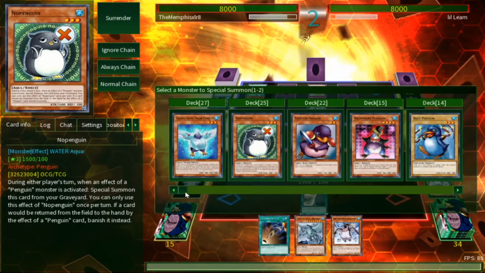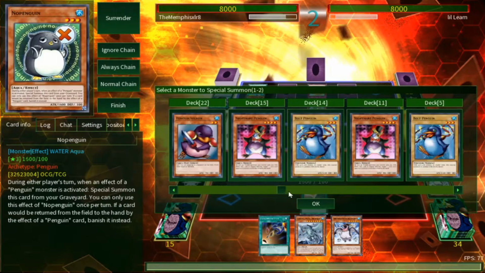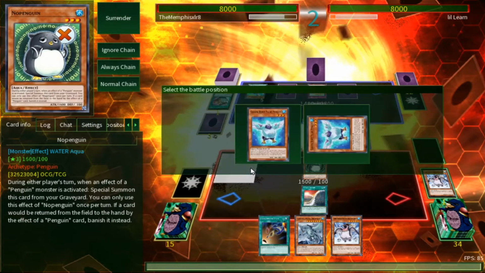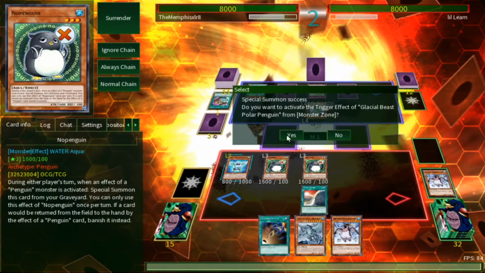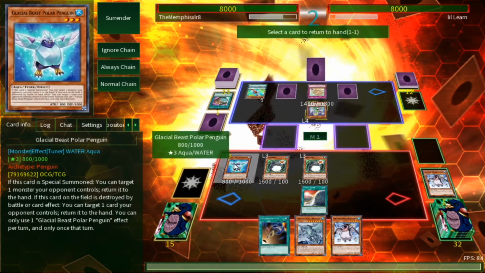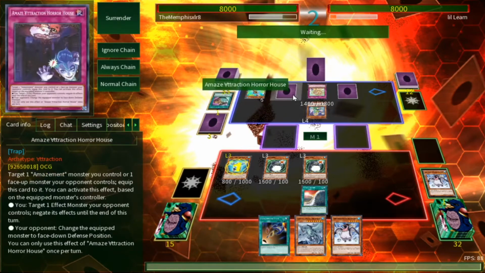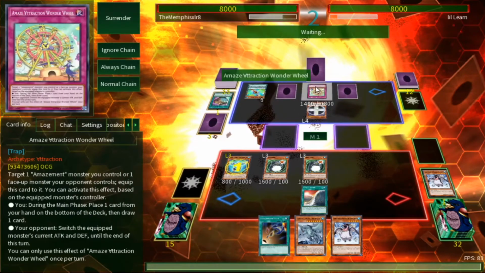Alright, so what we want to do. We need 2. We're going to get our tuner. And does it really matter what the other monster is? Not too much. I'm just going to get my other No Penguin so he's out of my deck. He's in the grave where he needs to be. So we're going to get all this. And since it was special summoned, my Glacial Penguin goes off. I can bounce a card of my opponent's, specifically a monster because he was special summoned. And that's just going to allow me to banish this because that's what No Penguin says.